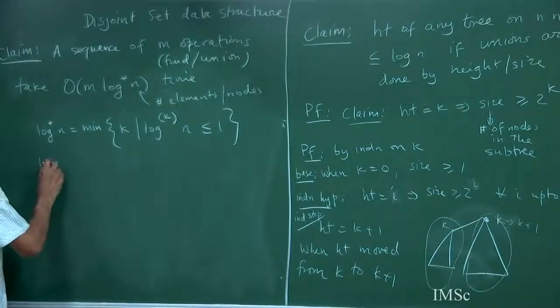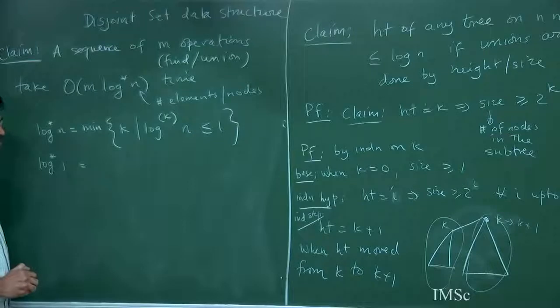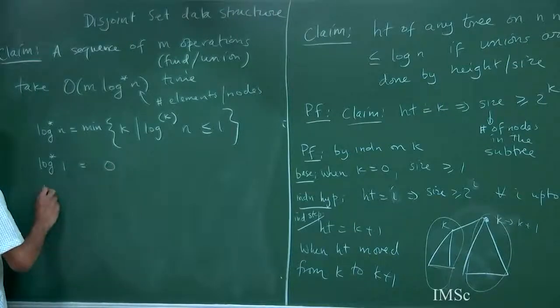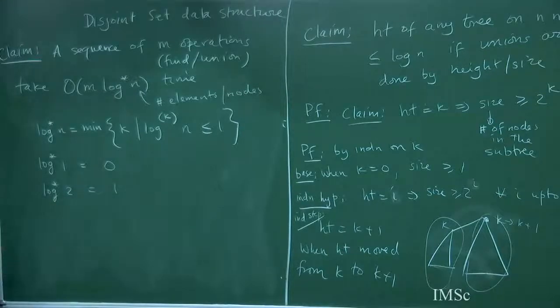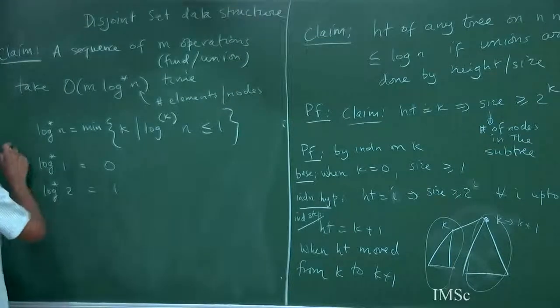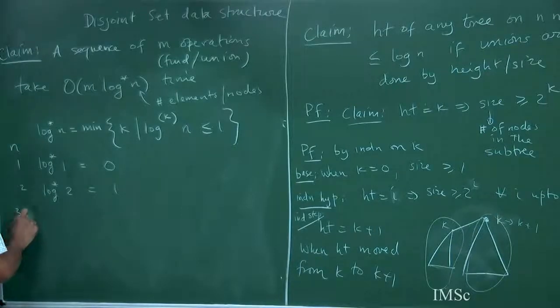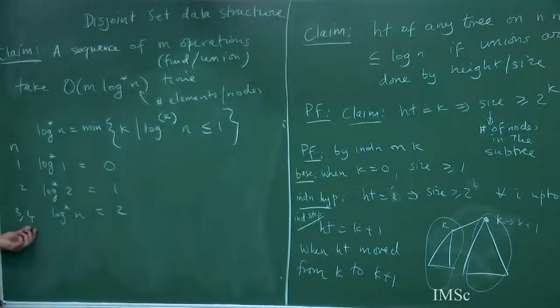And we saw, log star of 1 would be 0, right? You don't even have to take any log because it's already less than or equal to 1. I might have said log star of 2 would be 1 because if you take 1 log, it becomes 1. What about 3? 3 is 2, right? So for n equal to 1, 2. And for 3 and 4, log star of n is 2, because log of 4 is 2, and another log will get you to 1. And for 3, 1 log will still not get you to 1 yet, so you need one more.